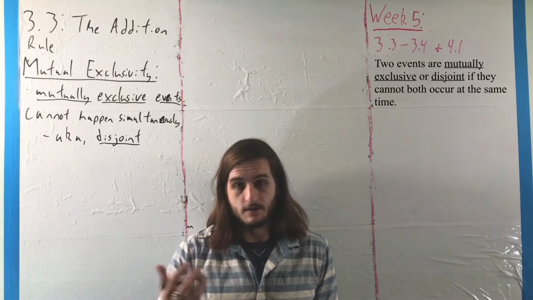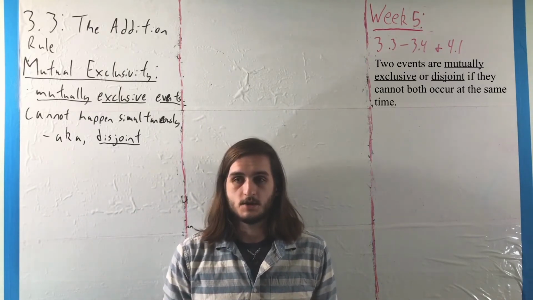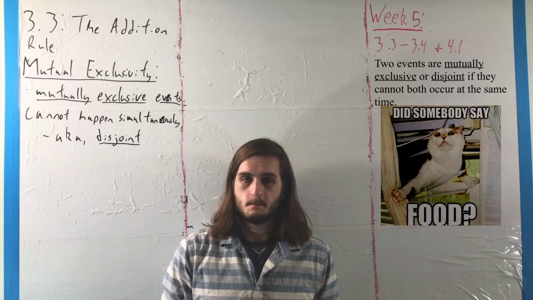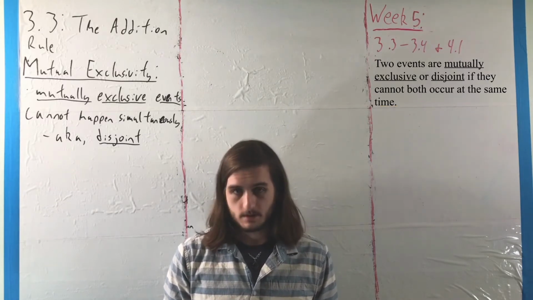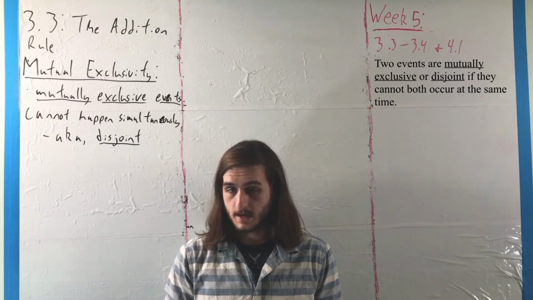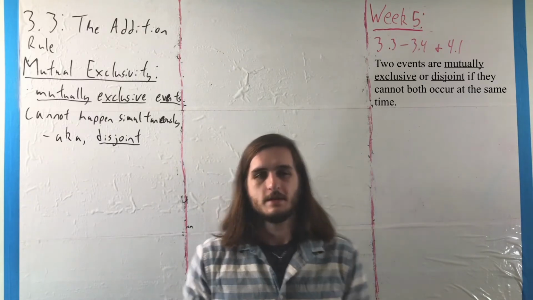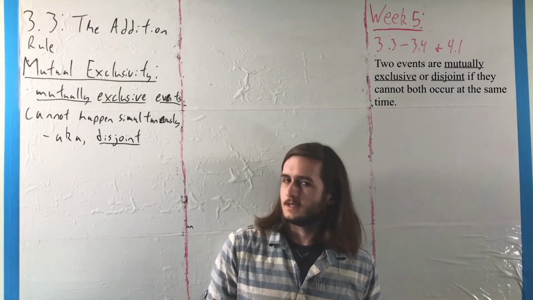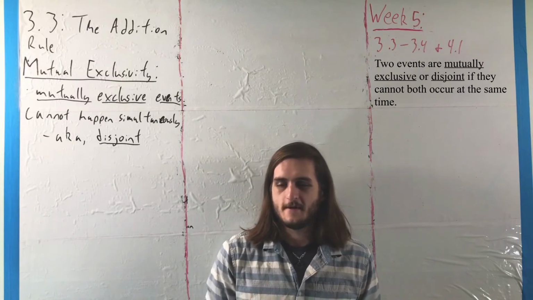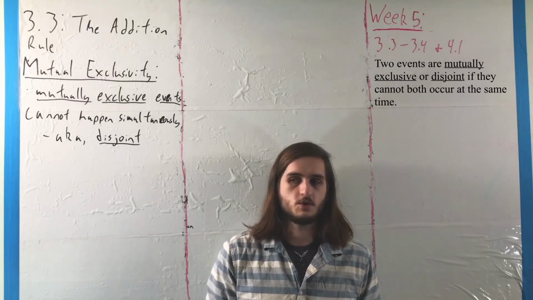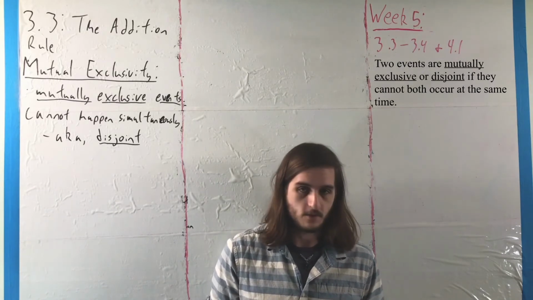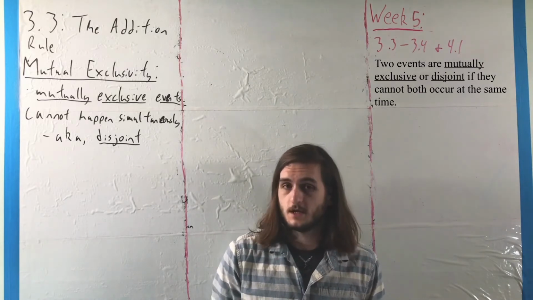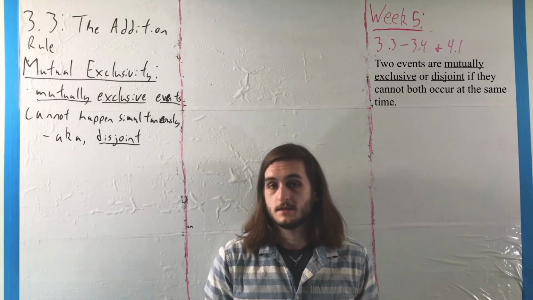And while this example doesn't have any probabilistic value, because I didn't attach probabilities to it, I don't know what probabilities would be tied to your hunger, we can still talk about probabilities in much this same language. For events that are not mutually exclusive or not disjoint, unfortunately we don't have a nice way to say that which lacks syllables. And no, we don't call them mutually inclusive or joint, unfortunately. We just have to settle for the double negative. But anyway, let's look at a couple of quick examples to get a sense of what this sounds like.